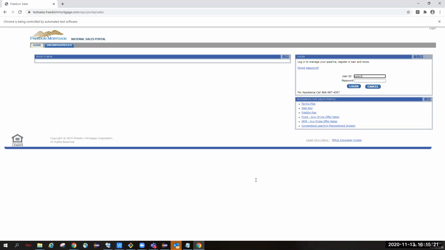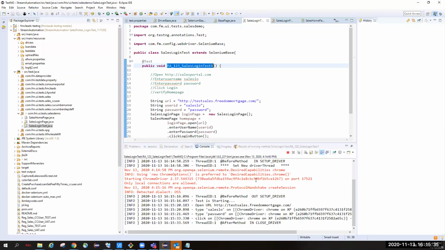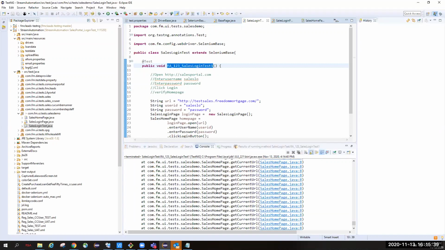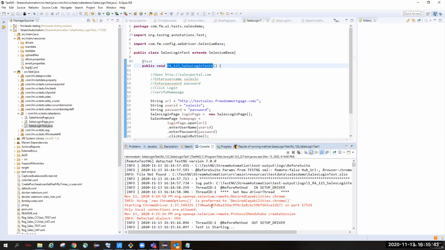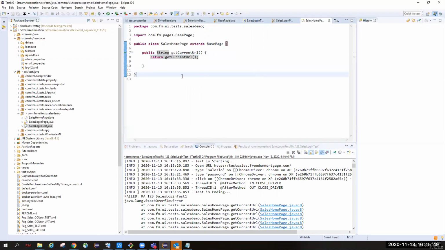Okay, it navigates to the URL, enters the password and logs in. So this is a simple test, right? Simple steps we did easily. But if you go to the next step, it may blow up, or you need to wait for that page to be available. And it's done. Okay, something failed. Maybe the reason is how we are fetching the URL. I think it doesn't like it.